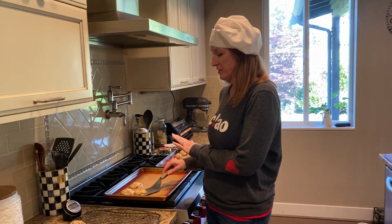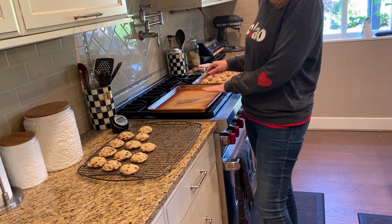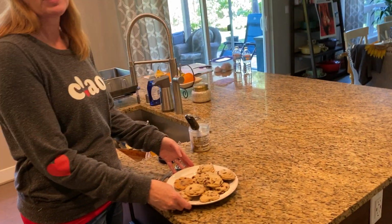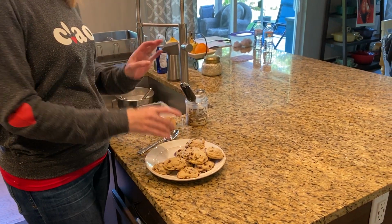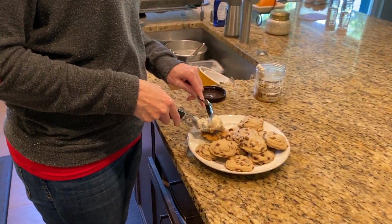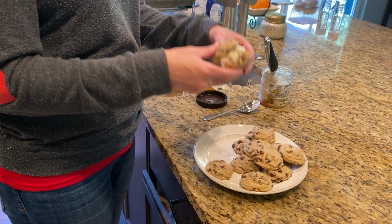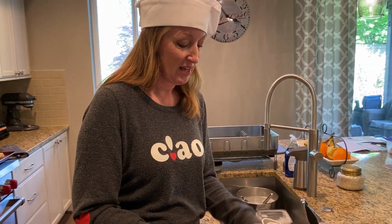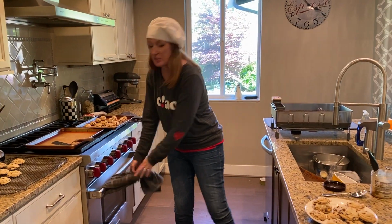So the second batch just came out of the oven, and so I'm taking them off and putting them on a cooling rack. If you don't have a cooling rack, you can just let them cool on the cookie sheet if you would like. But when they're cool, of course, you have this lovely plate of cookies that you can share with your family. One other thing that I do like doing is turn one of the cookies over. Let's put a little ice cream on one of them, like that. Squish another cookie down, and you have a lovely ice cream sandwich. I'm not going to try to bite into this right now because I'll make a mess. But notice that I cleaned up my counters and I put things away. I just have some dishes to do.